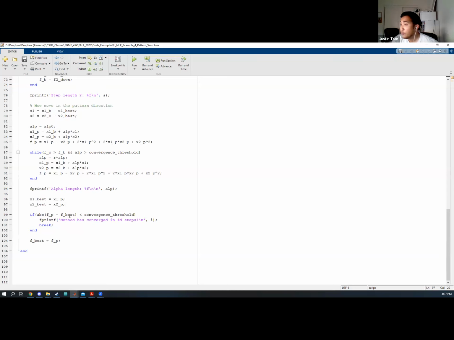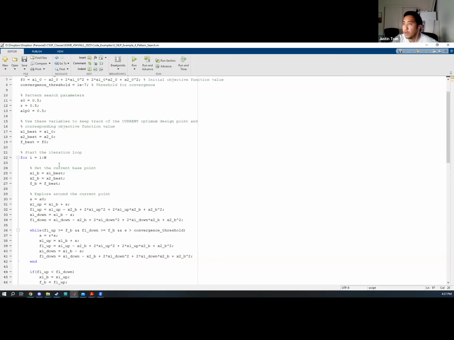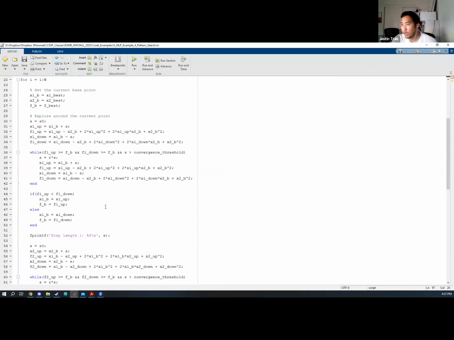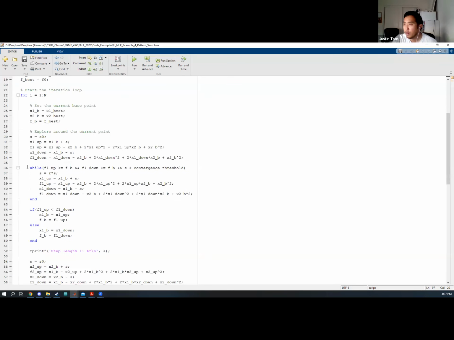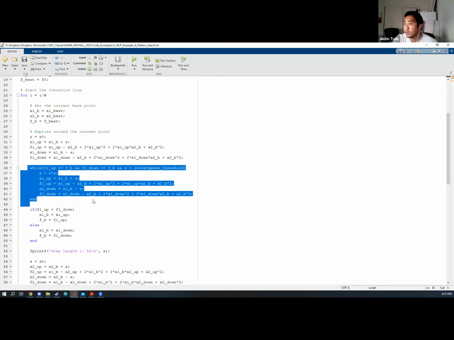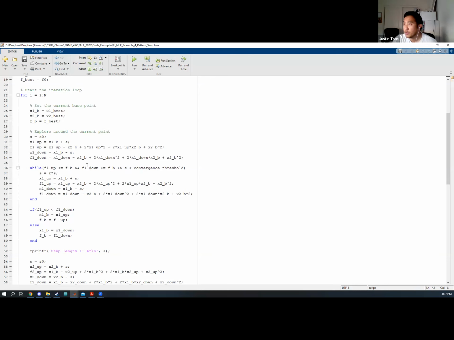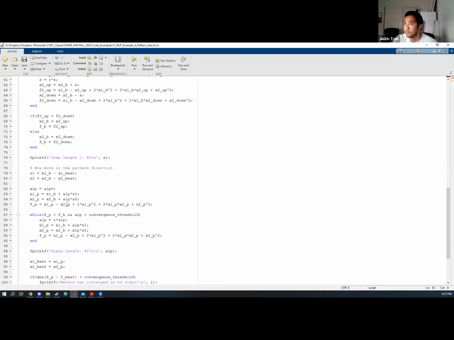And then if we've converged, then we go ahead and break. If not, then we go ahead and reset our point, and we start back all over again, okay? And then you kind of go through that whole thing. So the most important parts of this algorithm are this part here, determining the optimal step length, so make sure you understand this part here, okay?